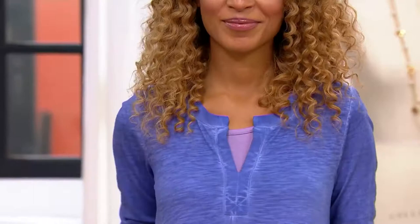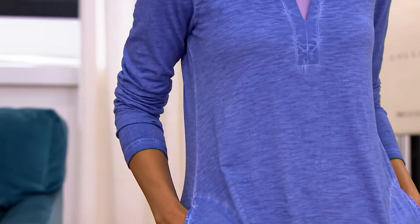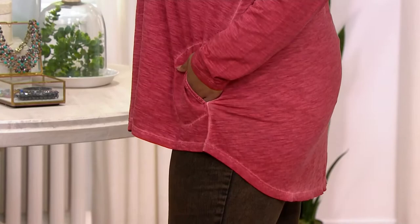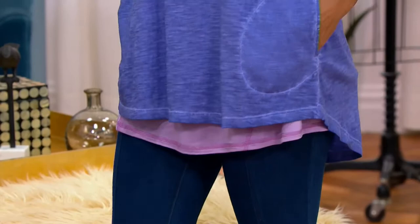We've been taking orders on this particular shirt all day long. Over a thousand orders placed today. You've got that great sale price only today. Look at Morgan and Brenda — two gorgeous women featuring this. Morgan has it on alone, and the length is perfect. But if you're Brenda, you've got a layer. She's got that tank on underneath and it looks fabulous. It's also a great way to cover up if this is too open — which it really isn't. The neckline is professional. You'd look at me and go, 'I want that.'